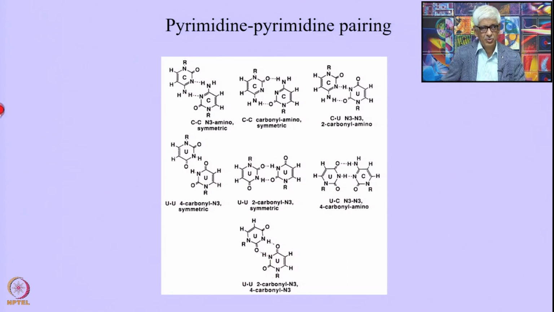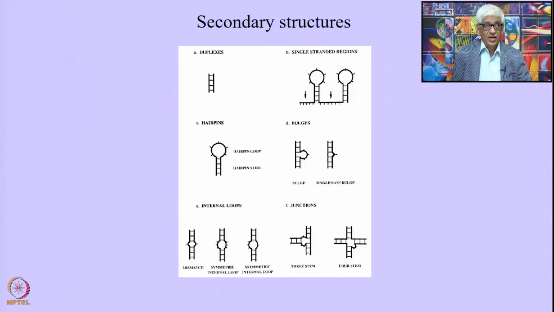So you have so many different possibilities of hydrogen bonding, because all of these nitrogens and the carbonyl oxygens are acceptors, and the donors are the amino protons, the NH2s and the NH protons, and these are present on all the bases. You have such acceptors and donors, and that is why you get different kinds of hydrogen bonds. Now, I indicated here the different possibilities of structures. So far we talked about the various kinds of base pairing schemes, and where do they occur?